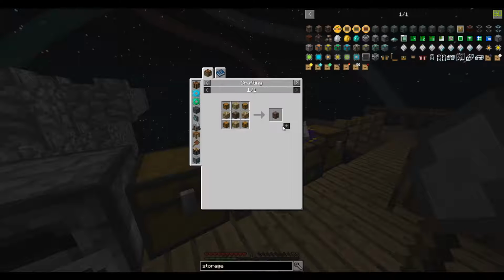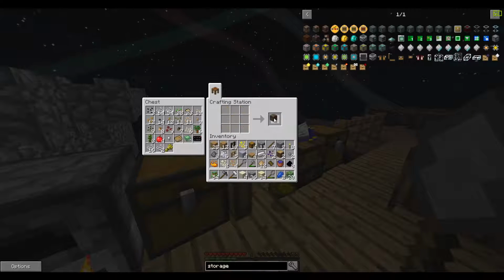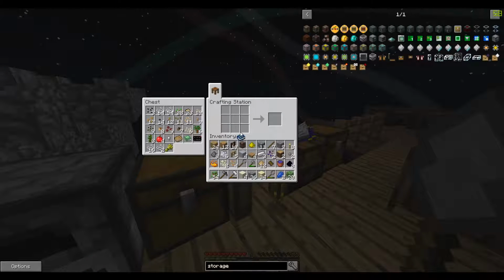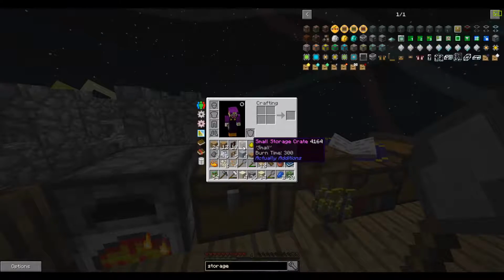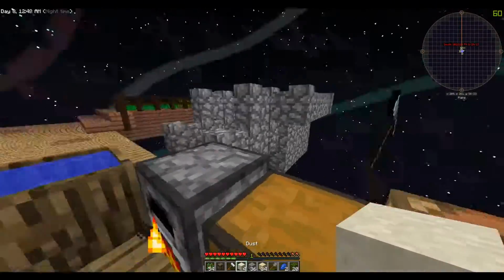Wait, why can't I make that? What am I missing? Wood casing. No, I'm not missing anything. I just need to do the thing, and then storage crate. Right, storage crate, got it. Actually, additions manual. Where did that even come from? Oh, did I make that when I made the first thing from Actually Additions, which is that mod? Small storage crate. Yep, I did. Right, okay. Oh, nearly threw the farmer's friend.